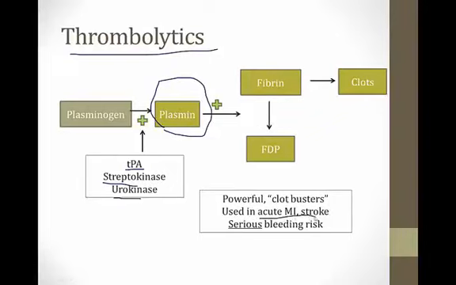This is used in acute MI and acute stroke, and when these drugs first came on the scene about 20 or 30 years ago, they really represented a paradigm shift because the prior treatment for acute MI and acute stroke was bed rest and aspirin, so these really let us actively try and destroy the clot before it could cause damage. All of these drugs carry a very serious bleeding risk, including a risk of intracerebral hemorrhage, so patients need to be carefully assessed for their appropriateness for the drug before you administer it.